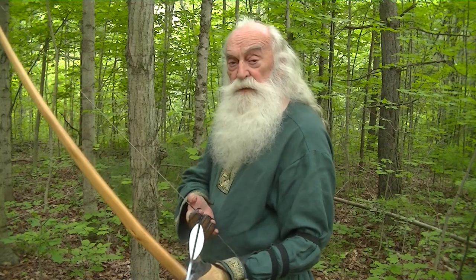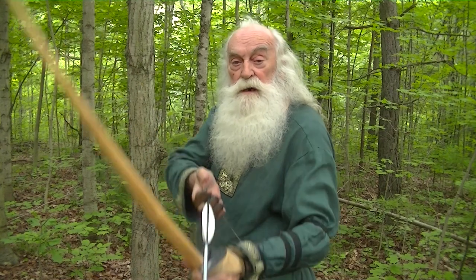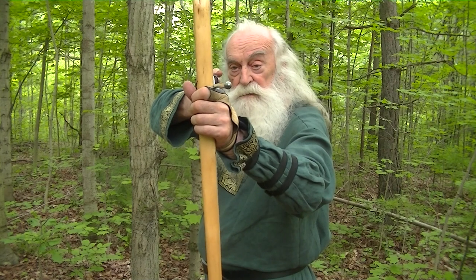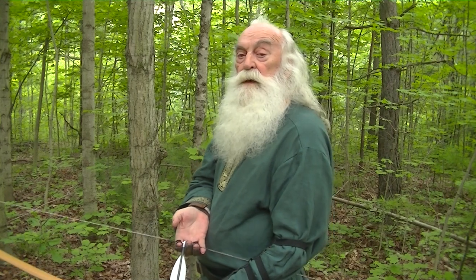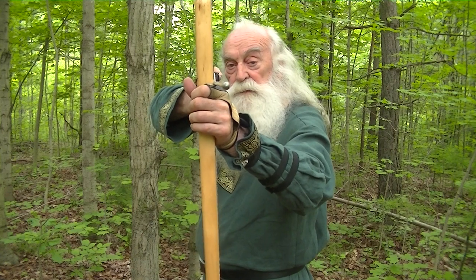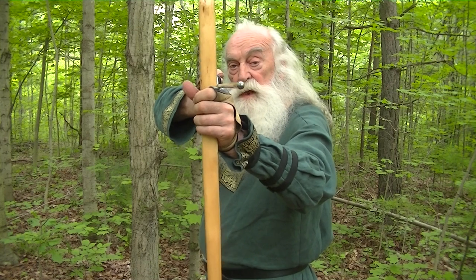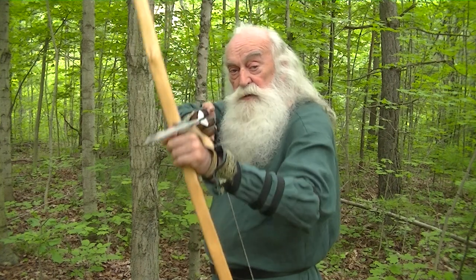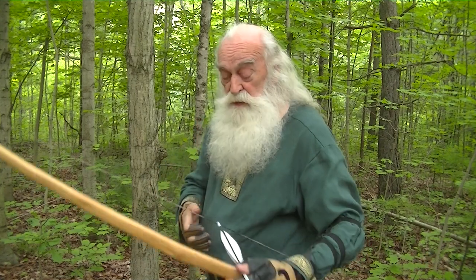The tip of the arrow goes right on the target. You can see the bow is off to the right, but the tip is on. Feet together, stand up straight, put the tip on. Now all I have to do is not hold the bow — because if I don't hold the bow, watch what happens as it comes back. You see how that bow just kind of swung, but the arrow is pointing straight towards the camera.